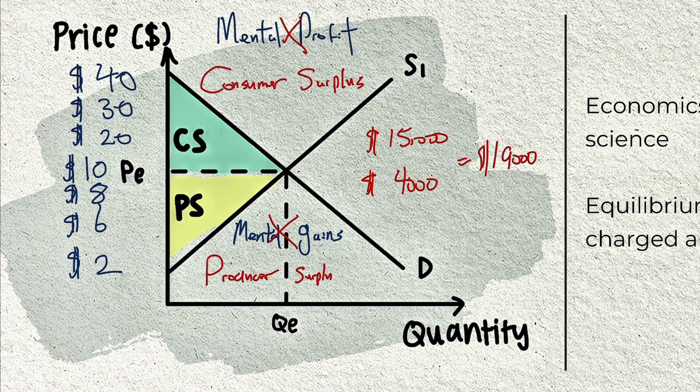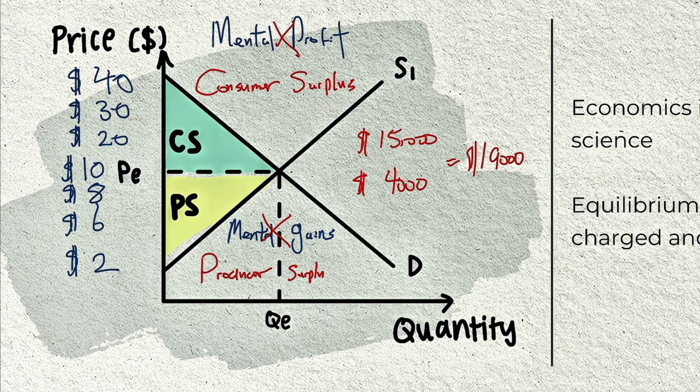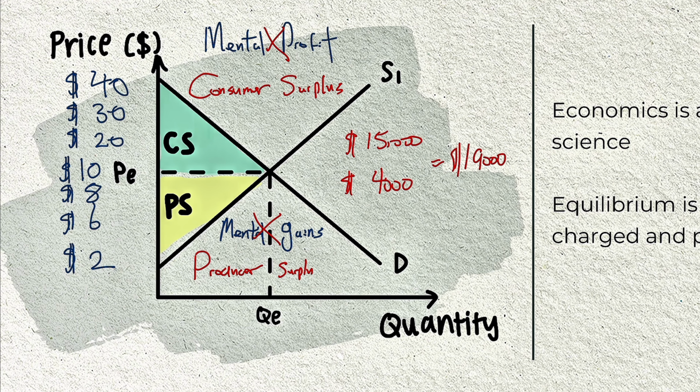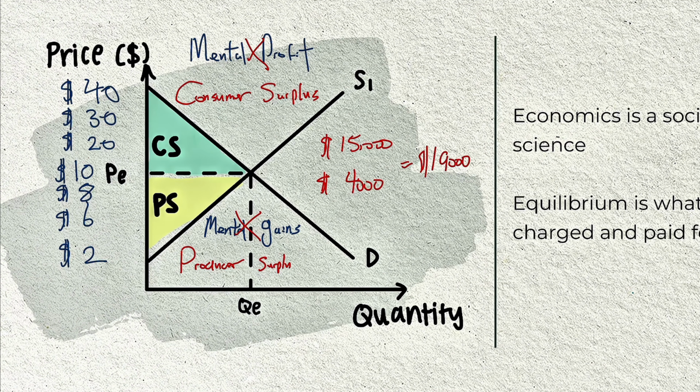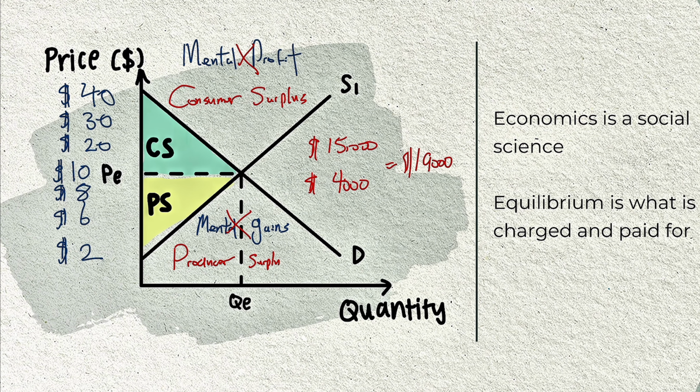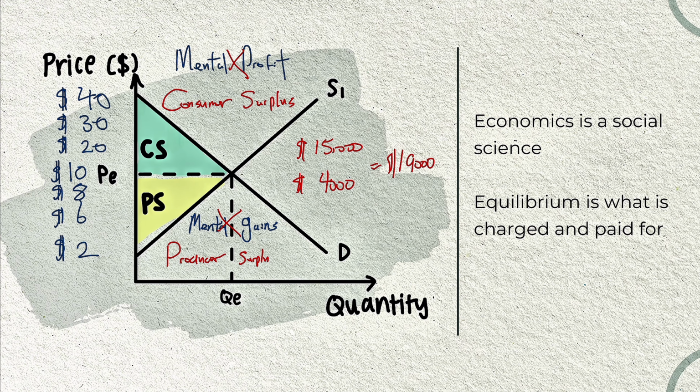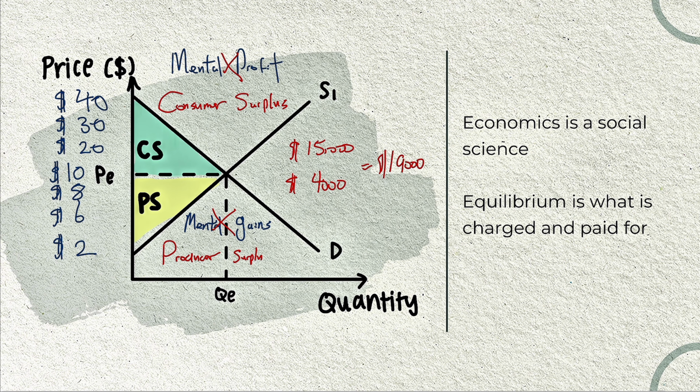And just to reiterate, this diagram demonstrates allocative efficiency as demand is equal to supply, as consumers have got the right quantities and producers have sold the right quantities. And if there is an imbalance between demand and supply, these consumer and producer surpluses will be lost. This will be called the welfare or deadweight loss.